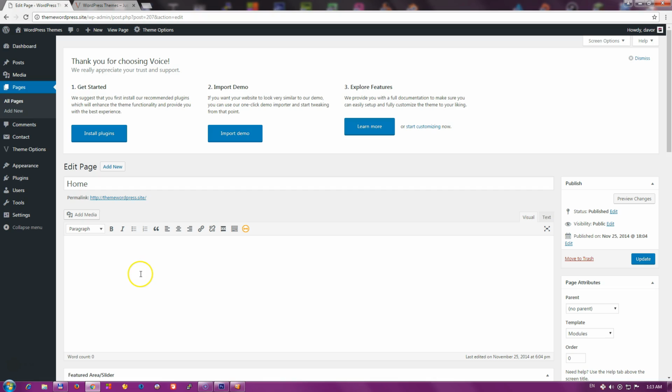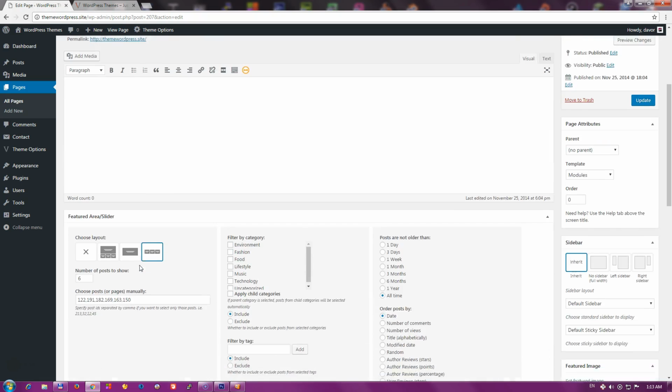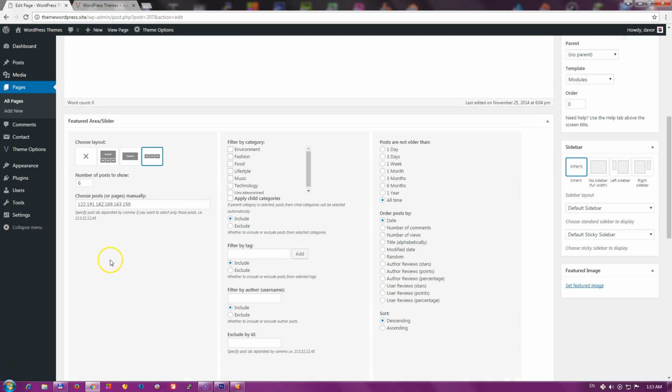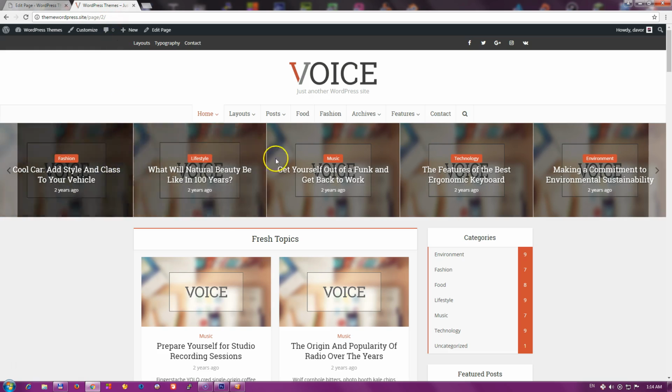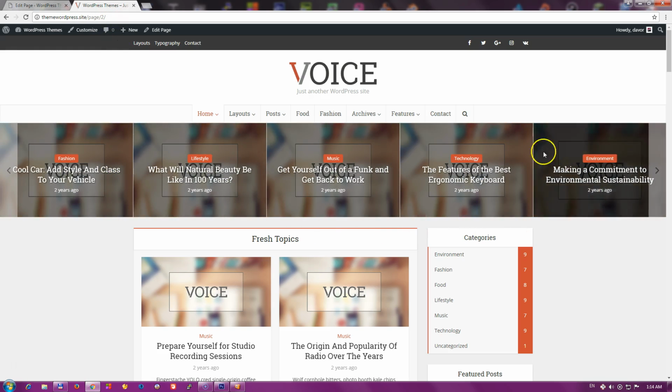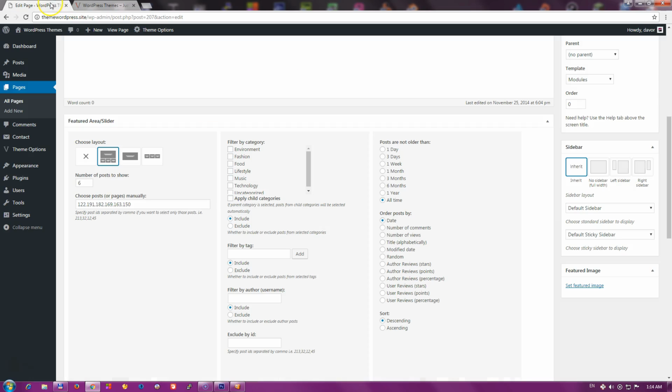So let's start with the home page. Let's play a bit. We would like to have a big slider image followed with a carousel, and now the demo doesn't look like that, so we will activate it. And as you can see, while the demo importing was in progress, it defined those posts to be assigned manually.